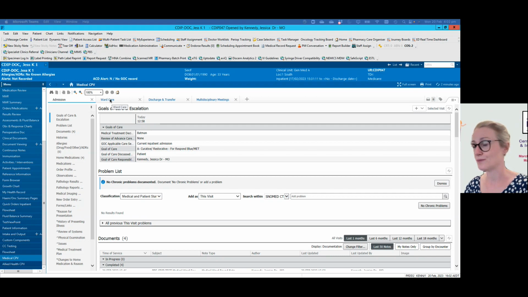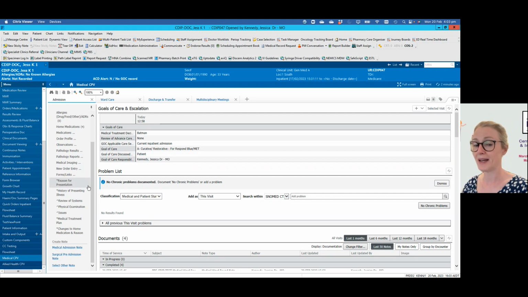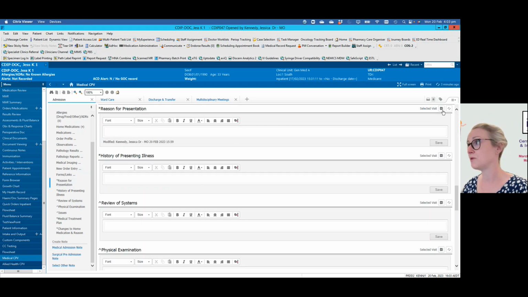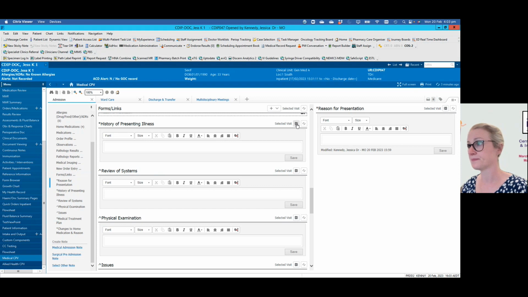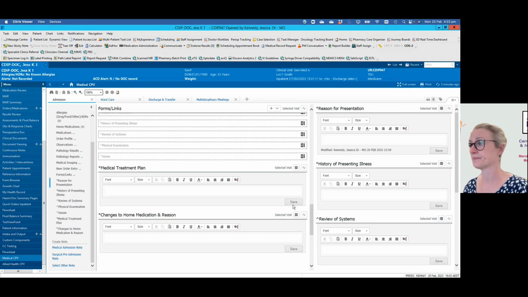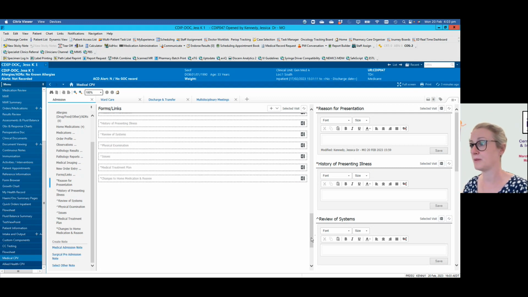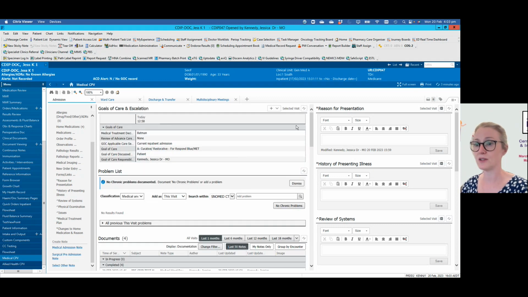Now, the first thing to do: you will be struck by a file that probably doesn't have a lot of information in it. If you want to use contextual view to make it easier to document and see information at the same time, scroll down to the bottom, see the text components, and move them into contextual view. Like this. That will then hold the next time you open this page. Scroll back up to the top.